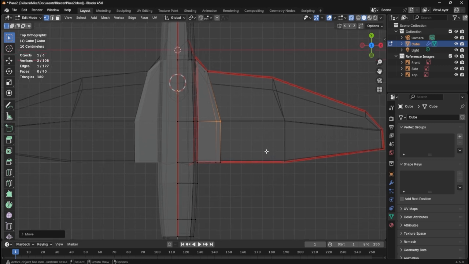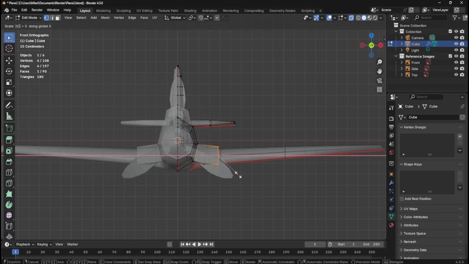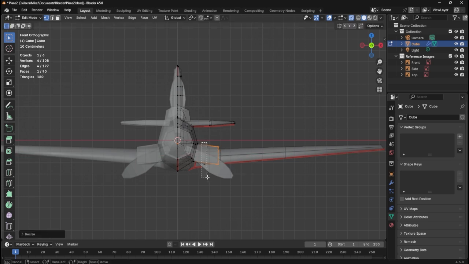Front view. Scale X0. Do the same for that one.